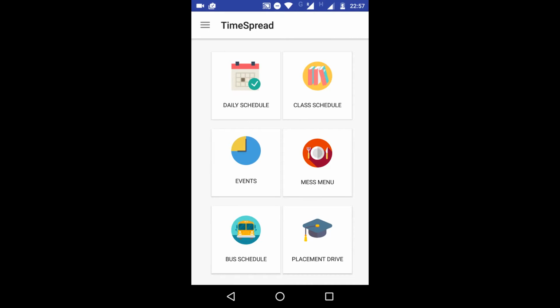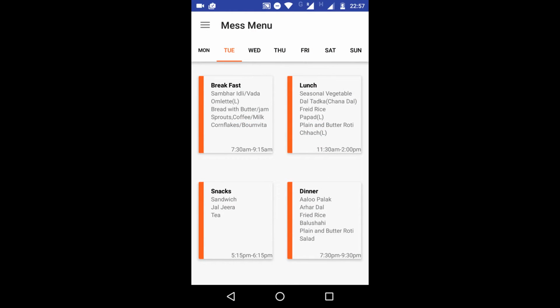We had two major functionalities added in this sprint, one of which is the mess menu, this one. If you notice, today when I'm recording this video, the day is Tuesday, so I'm directly redirected to Tuesday's menu, right? This is the basic UI design of our mess menu. We have four basic cards: breakfast, lunch, snacks and dinner.